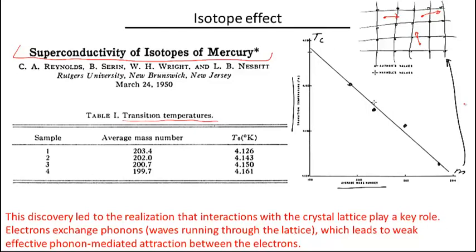A little later, people realized that what actually happens is that these electrons moving around, whenever the electron passes through a region in a lattice, essentially because the electron is negatively charged, and the ions sitting on lattice sites are positively charged, this electron polarizes the lattice locally. And it takes some time for the lattice to relax back, and then if a second electron comes in, so this electron, second electron is attracted in some sense to this region, and this results in an effective correlation, effective phonon-mediated attraction between the electrons. So it's a very tricky business, but that's how it works. What happens is that electrons, in some sense, they exchange waves, elastic waves, which are called phonons, and this leads to effective attraction.